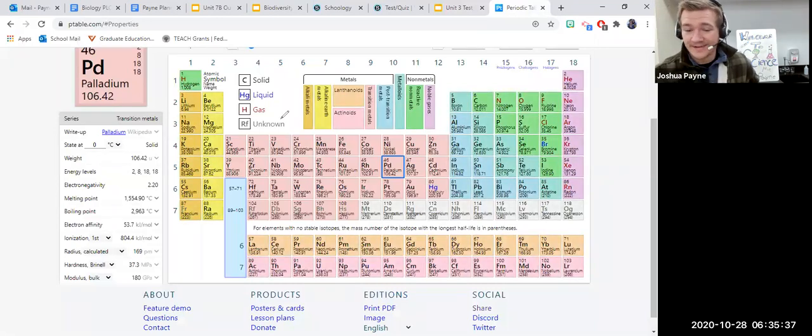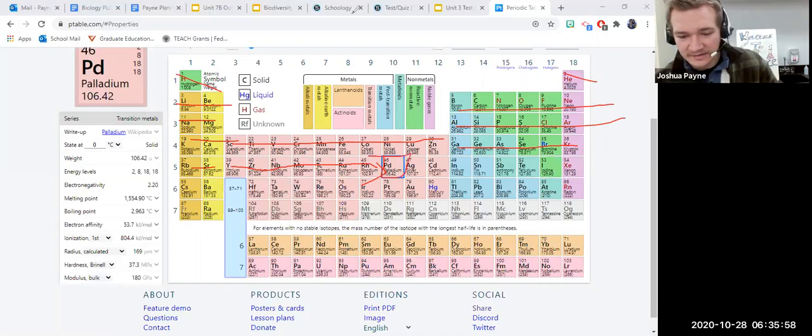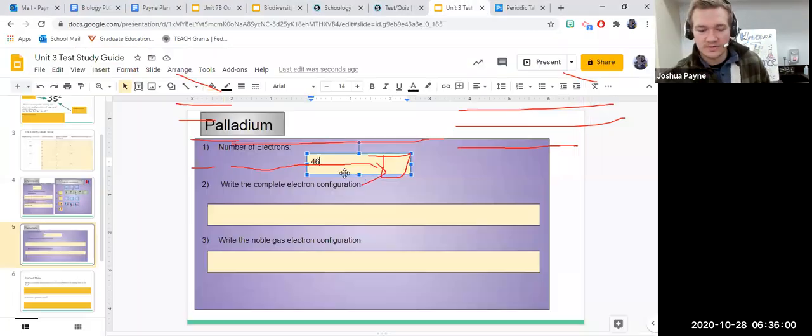If we're just doing it by looking at the periodic table, of course, we have our 1s2, 2s2, 2p6, 3s2, 3p6, 4s2, 3d10, 4p6, 5s2, 4d, 1, 2, 3, 4, 5, 6, 7, 8. So we end on 4d8. Let's type that out.